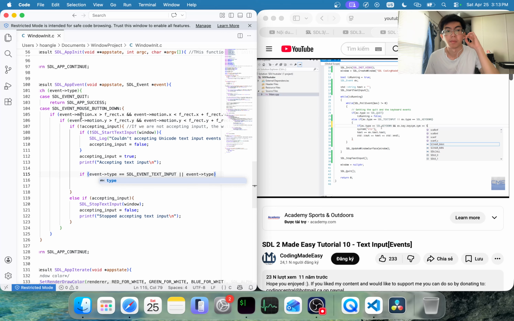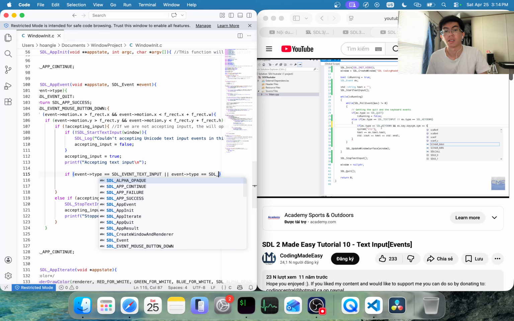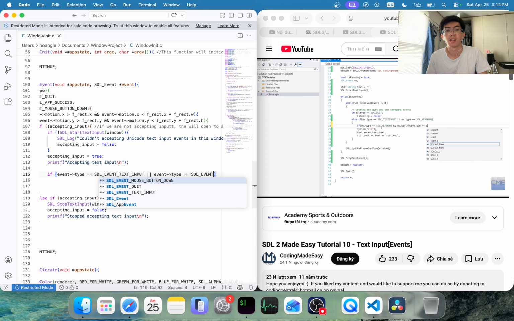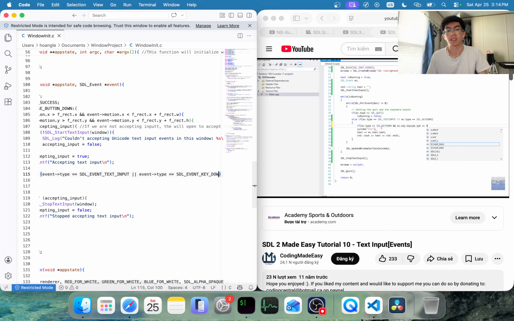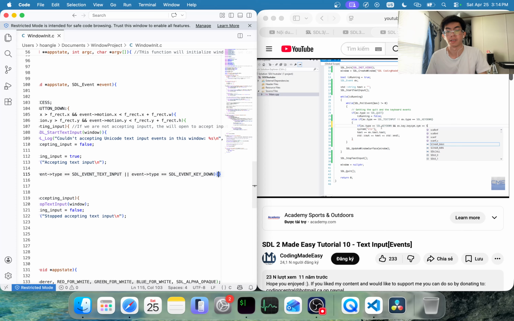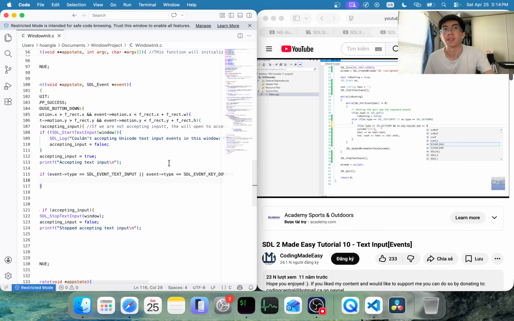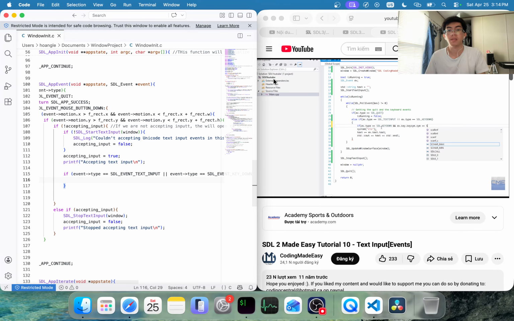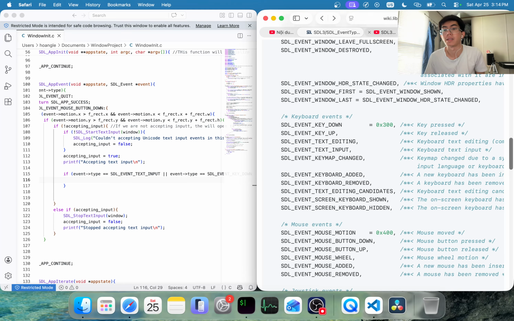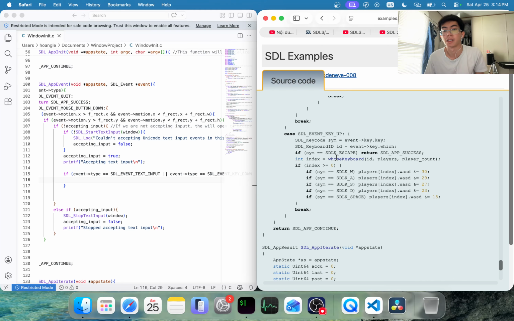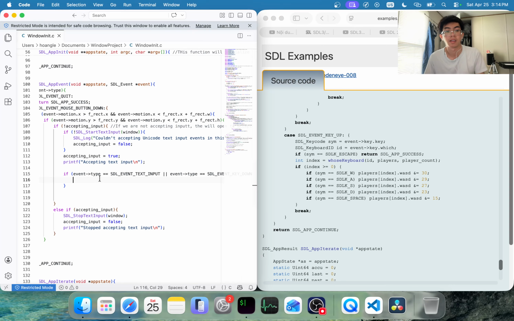Oh, I think we can use the motion right here. No, we don't need to. Event type equal SDL event key down. So we actually needed a key code, something like this.